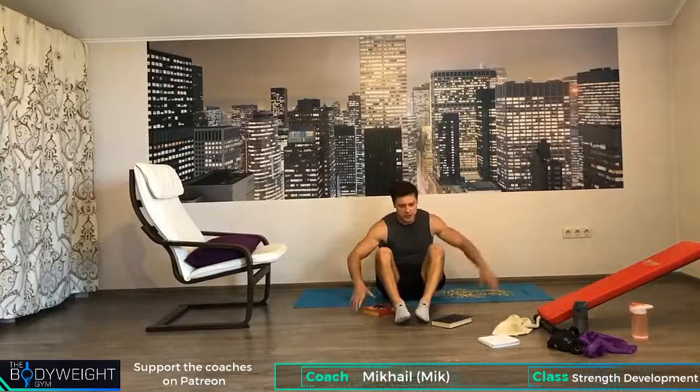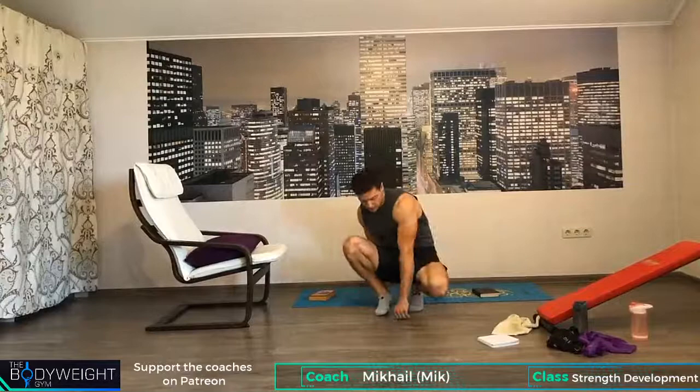You can do it against the wall. You can do it on the blocks, or you can go without. It's up to you. Ready, one forearm distance away from the wall. Ready, set, begin. And 1, 2. Okay, so what happens every time you stretch out your legs, you take a lot more pressure on your abdominals, you take a lot more pressure on your hip flexors.